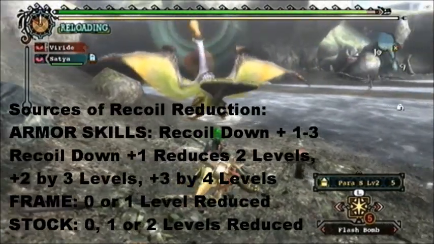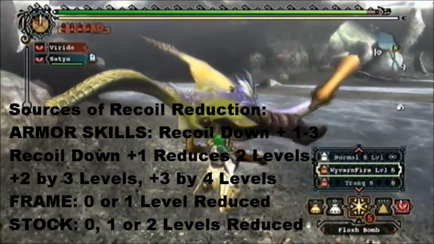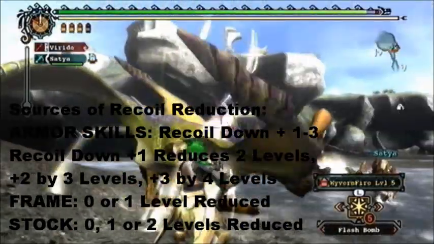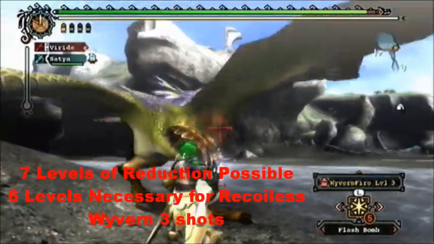To achieve these levels of reduction, points are applied through armor skills, which can reduce recoil by 2 to 4 levels, bowgun frames, which can reduce recoil by either 0 or 1 level, or Bowgun stocks, which can reduce recoil by 0, 1, or 2 levels.